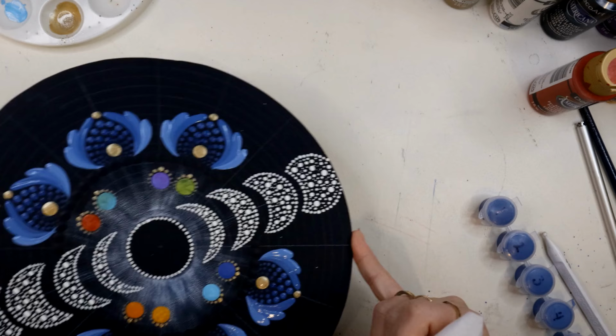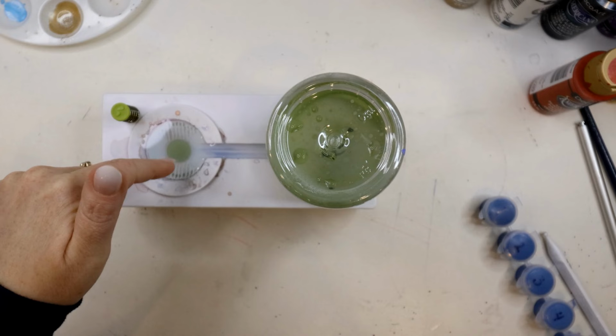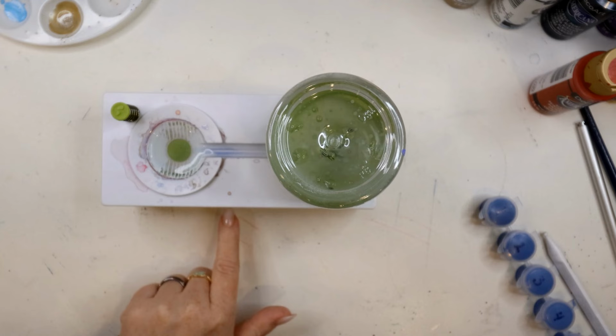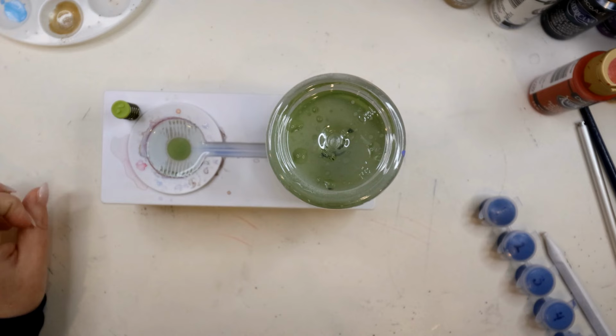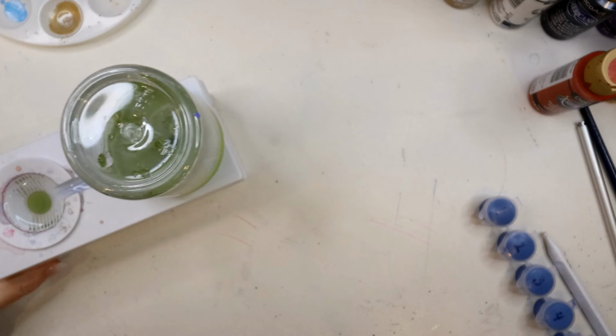Oh, what the hell, I'll show you. Look. Voila! So I can't tip this because all the water will come out, but this is like a little vessel. You fill it with water. It's about this big. And you put it in here, and then this fills up. And so you clean your brush in here, and then when you're done, you press the button, and that goes down and goes inside this vessel down here. And as you do that, it fills it up, and it knows when to stop the water from coming out. Really cool. And then you have clean water every single time instead of putting it in some mucky, yucky cup like this. So, really cool investment.